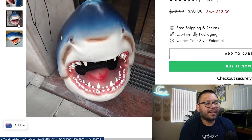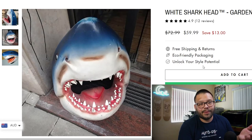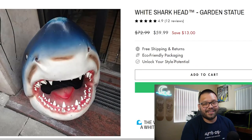Okay, so they did end up using the images from AliExpress, but they look good for the simple fact that they look like they were taken with possibly a phone. A lot of the times when I see something like that, it builds a bit of trust because it means that people actually have the item in hand, which obviously in this case, it's not the case, but you know, it worked. I thought that they actually took the pictures themselves.